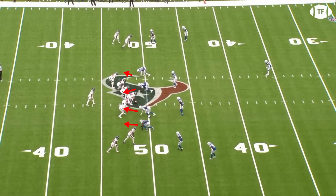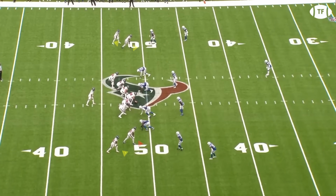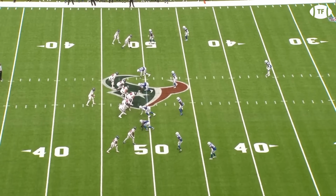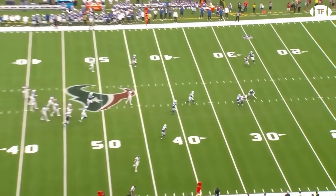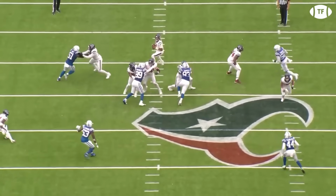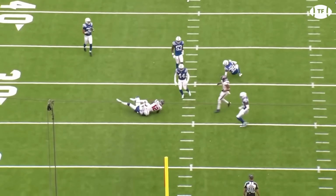Against the Colts, he's facing a long second down, and the Horseshoes are going to drop into their beloved Cover 3. Stroud reads it quickly, and knowing Nico Collins will have inside leverage on the post, Stroud throws this early and before the cut, throwing through the next window knowing he's going to come open. Shaq Leonard is left dancing on the spot as Stroud drills this over his head to number 12, who's been one of the young studs at wideout for this team.